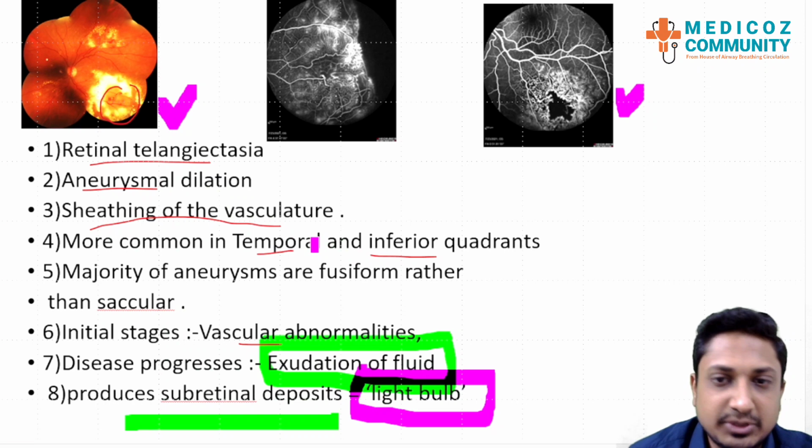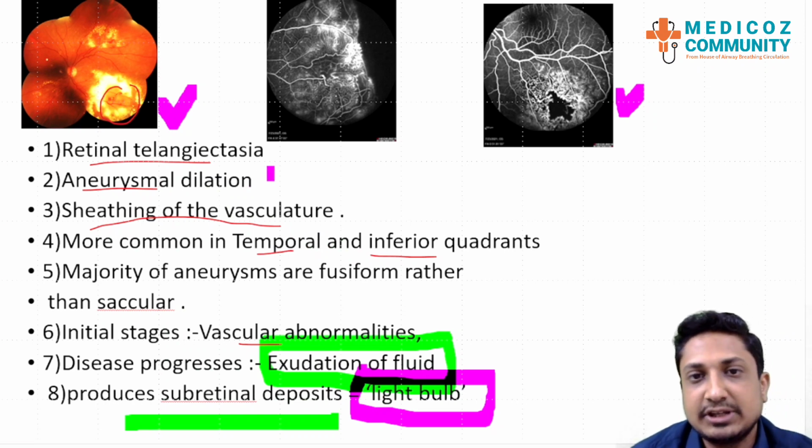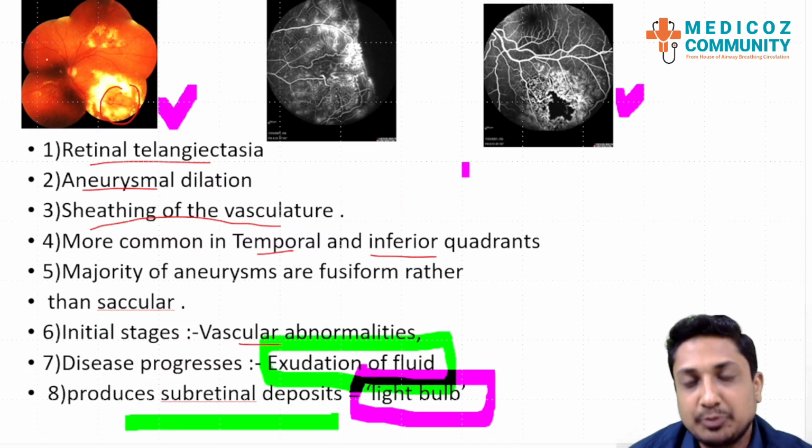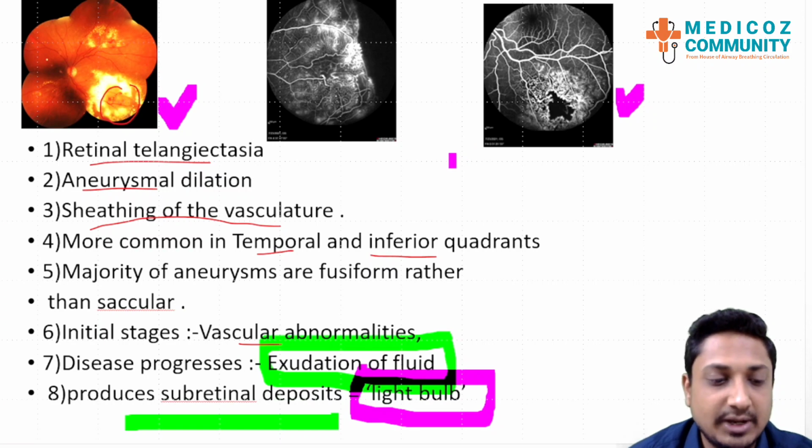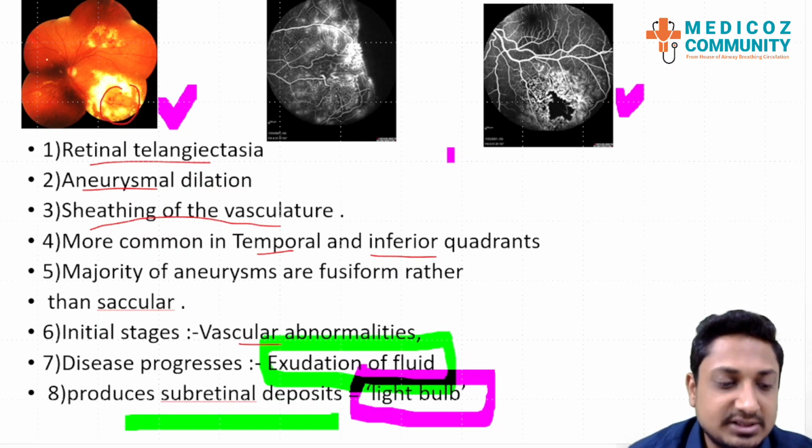So you must remember this, that in fundus fluorescein angiography, the things that you are supposed to see, as we have seen in the question of anatomy here, there can be a foveal avascular zone in the center where we have seen the fovea, and it can be increased in certain vascular diseases also. So remember this point also.